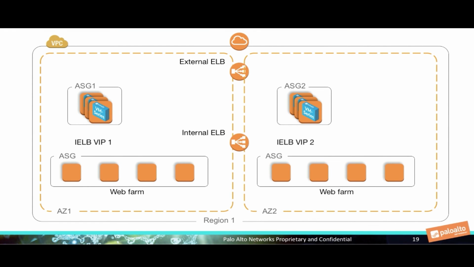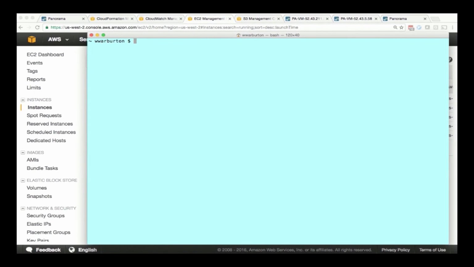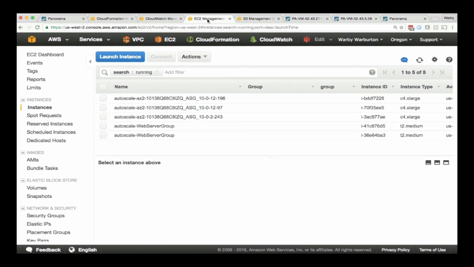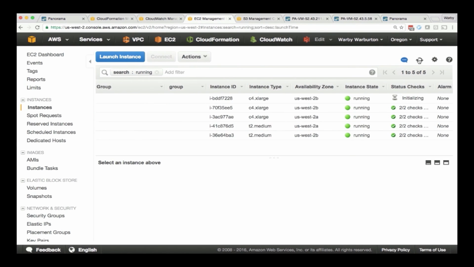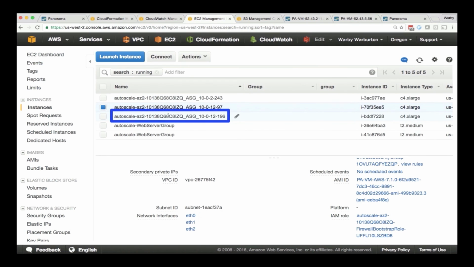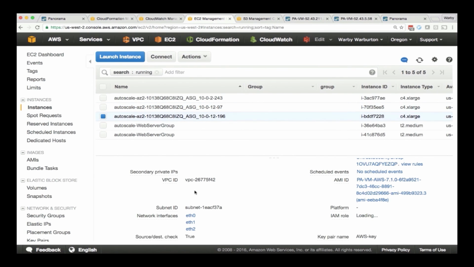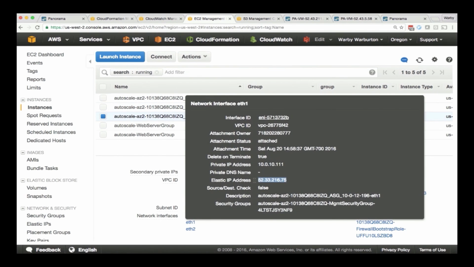So now this entire environment spun up. Next, we want to see what happens when new virtual IPs show up for the internal load balancer. So I'm going to run a tool called Apache Bench, where I'm going to launch lots of traffic against my web farm just to cause a scale event. And I've edited out the delay here, but I ran that for several minutes. And I can see that a new virtual IP showed up and a new virtual firewall in a new auto scale group for that IP is automatically created.